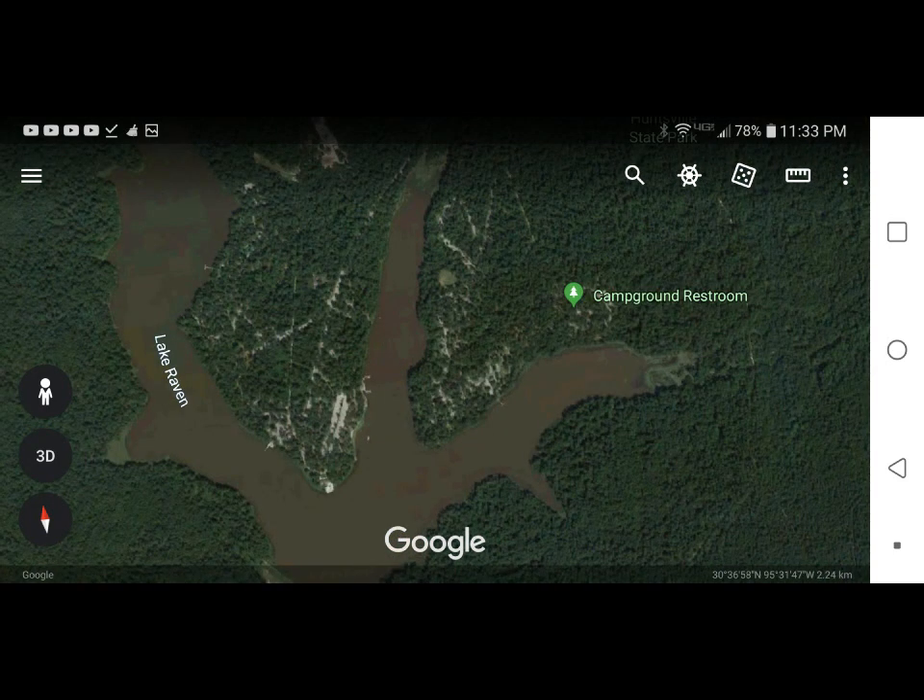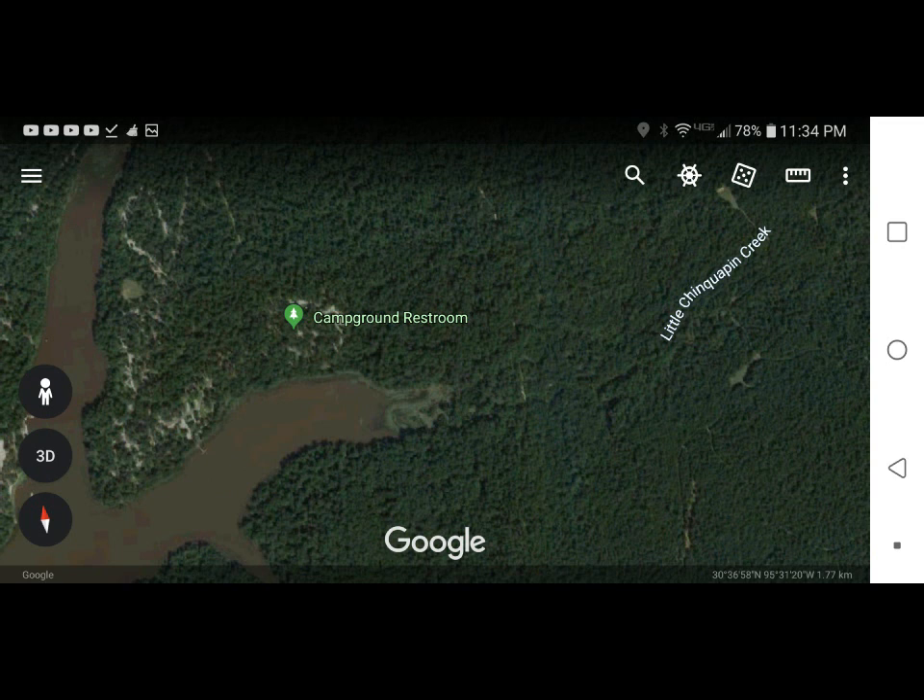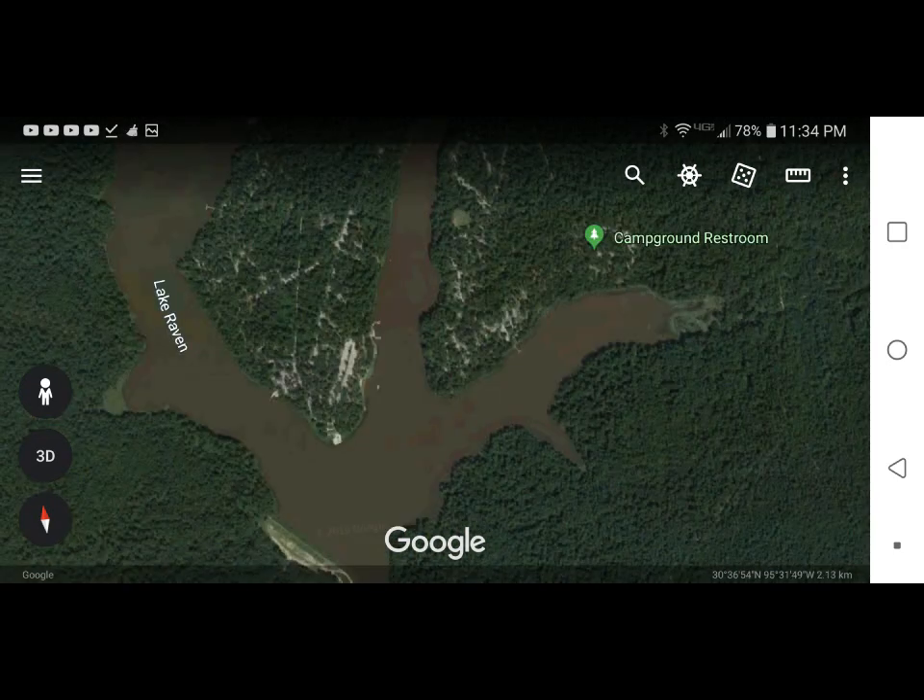On the east side of the lake is a campground along with little Chinquapin Creek, which runs into the bay. There are some walking trails along that side, but they kind of dwindle down once you get south of that creek. I will be carrying a bit of equipment so I'm not going too far. We're going to focus our location search just south of where the creek hits the bay, along the southeast edge of the lake where the thick forest area is. In future episodes we'll use other techniques to get gear to further distances without having to lug it along, but this method will do for now.